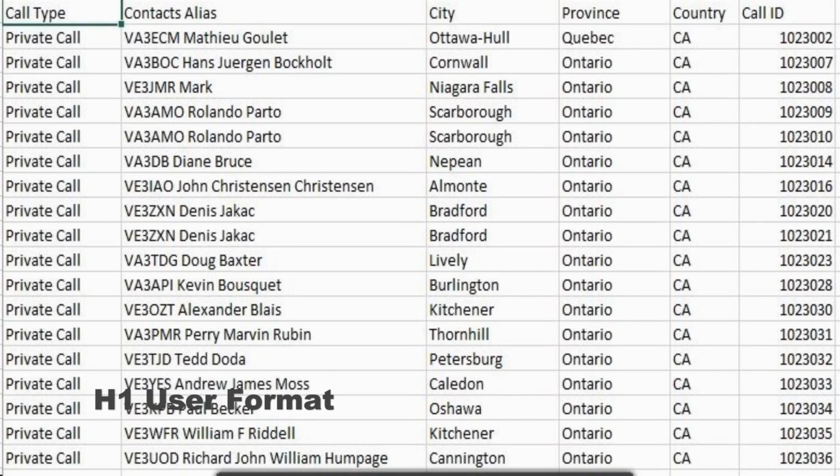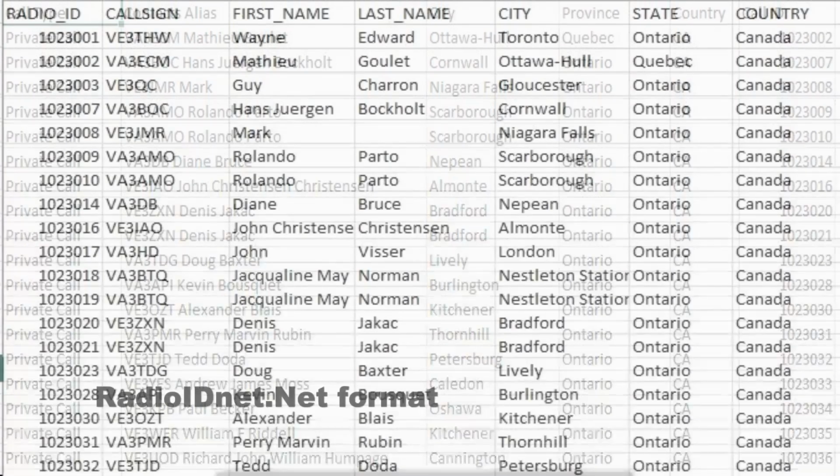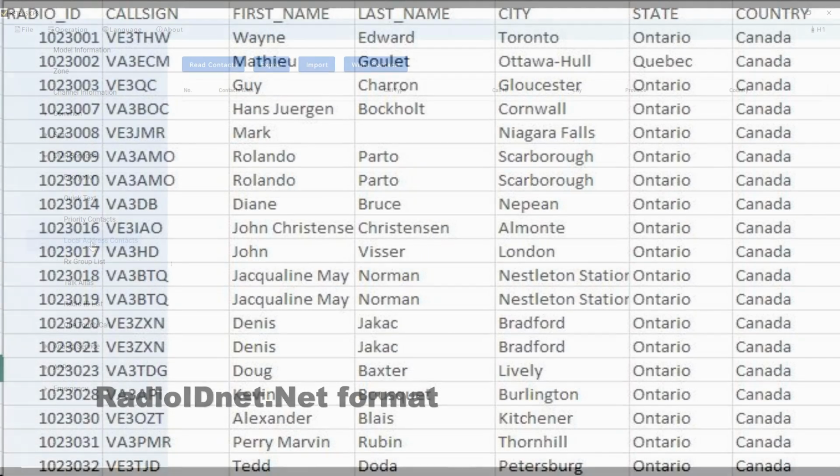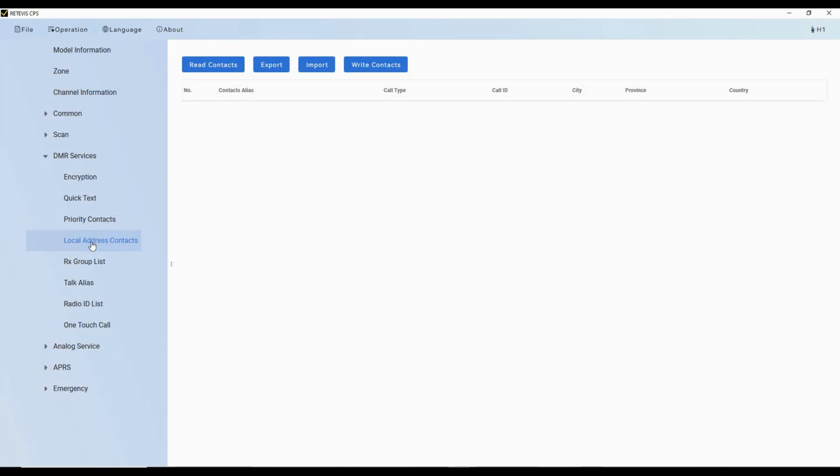So if you like playing with comma separated values in Excel, you could probably export an empty one here and then reconfigure that, but it's just as easy to download. And when you export, this fills up with all of those, and then write it right away. But know that I have entered that information into the radio.